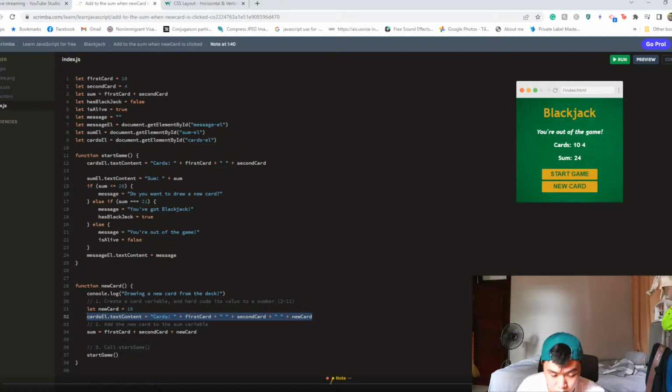Card plus card plus second card plus. Weird. Wait, new card.